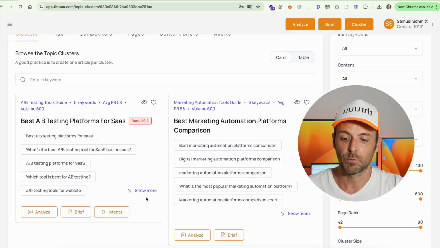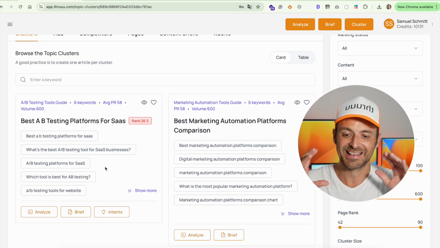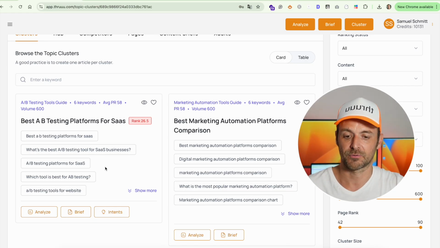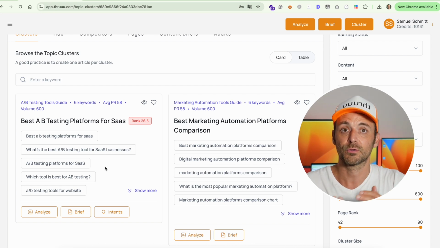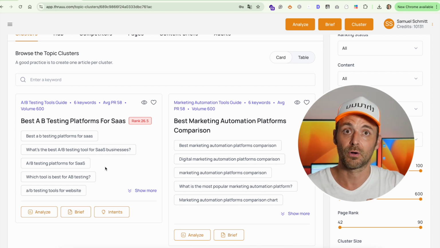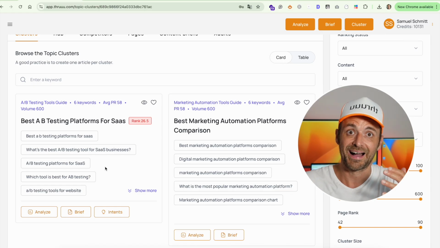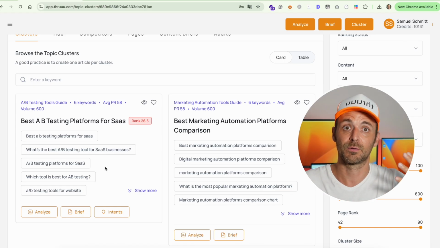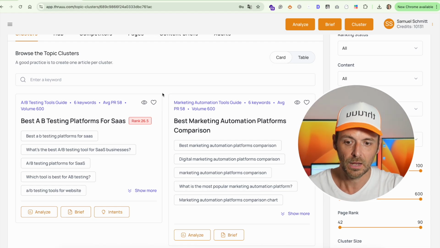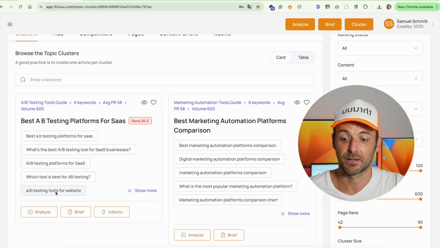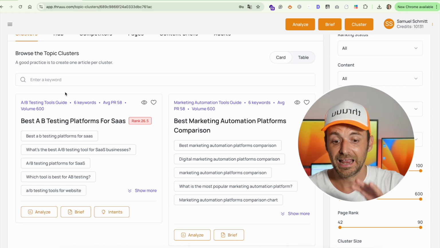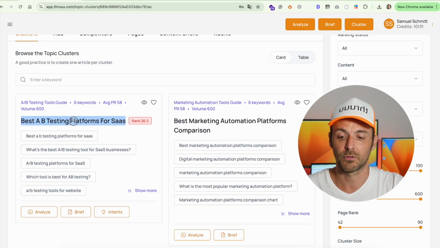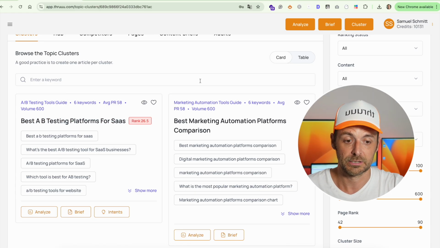So here what you can see is a keyword cluster. So all these keywords display more or less the same SERP. That's why they are grouped together. By default, when 4 URLs or more are in common on the top 10 of the SERP, then the keywords are put together, okay? So it's really important to understand that, and then thruuu will highlight basically the topic that you should focus on, and create a new article.